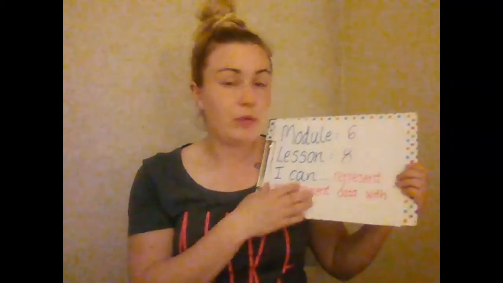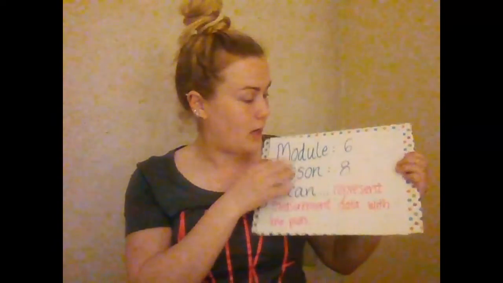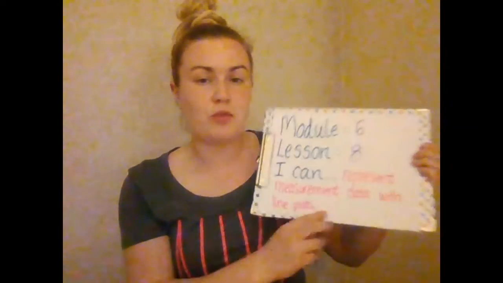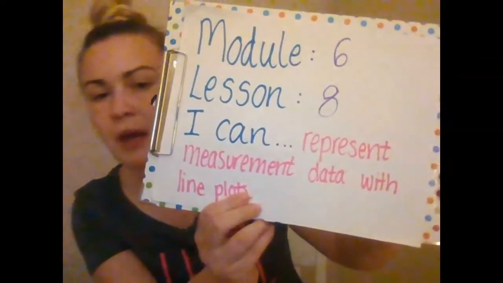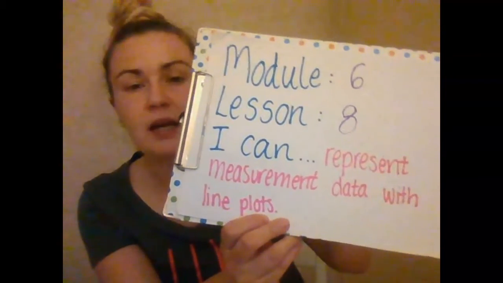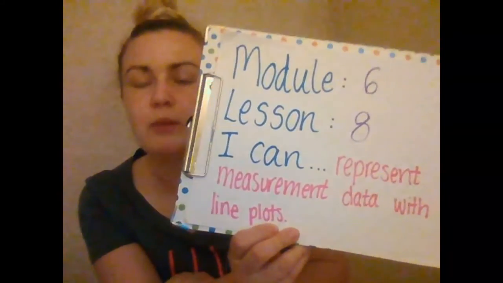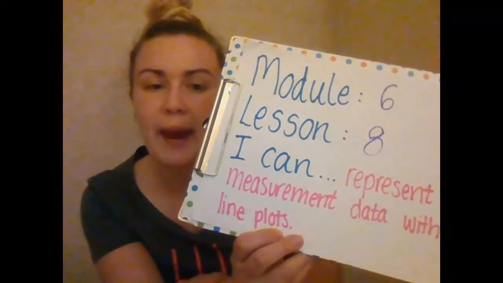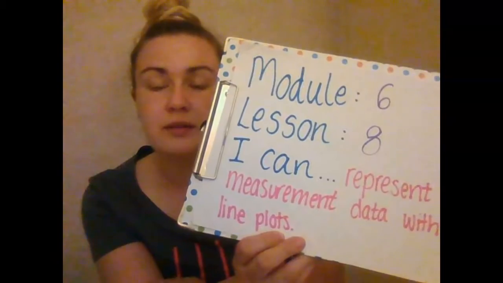Today's lesson is Module 6, Lesson 8. I know we're nearly done with our data module already, but we are on Lesson 8 for today. And our I-CAN statement is: I can represent measurement data with line plots. So the same thing, we're going to use the data in our data chart, put it on a line plot, and see what information we can get from our line plot, and how we can easily compare different pieces of data. Okay, so let's get started on our lesson for today.